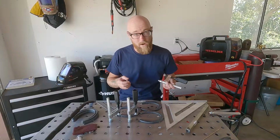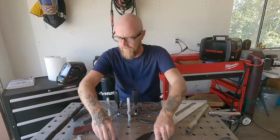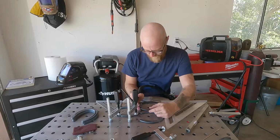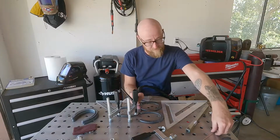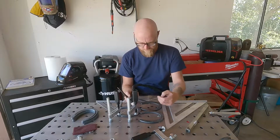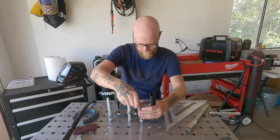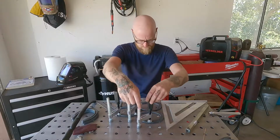Also, we gotta think about where our hands are gonna be too, ideally, because if we clamp everything and then we can't actually get into it, right? So I'm gonna be coming in here, so I can either clamp it here or somewhere in here, because I'm gonna have to keep in mind, I want this area open. So I think I'm gonna clamp it just so it stays out of my way. Up here.